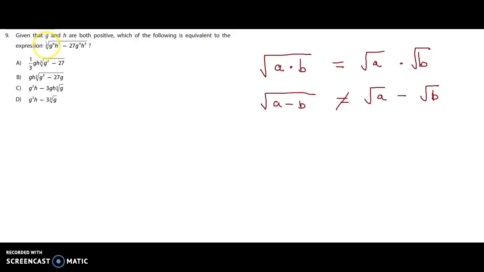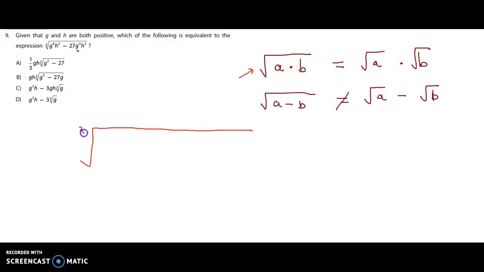But here's the idea. Since we're taking a cube root, we want to try to factor stuff in multiples of 3. So if we could factor out a 3 for a variable, or a 6, or a 12, or anything that can be divisible easily by 3, that's what we're looking for. For example, look at this: the g over here is a g^4, which is not going to match up with this 3. So I'm going to try to convert this into something like this, some term times another term, so that we can break it up.